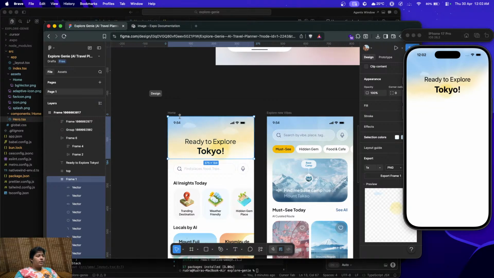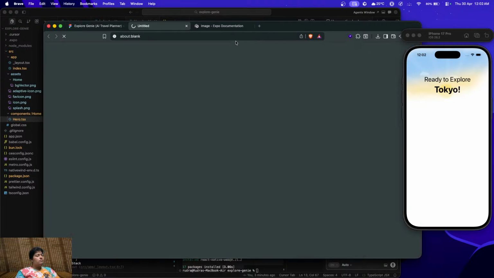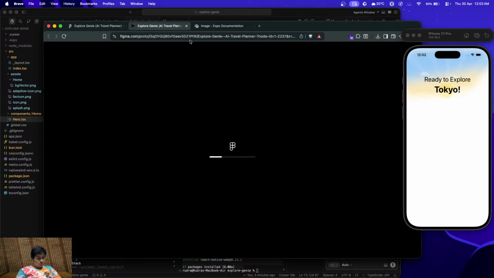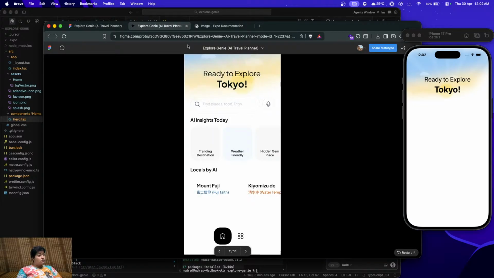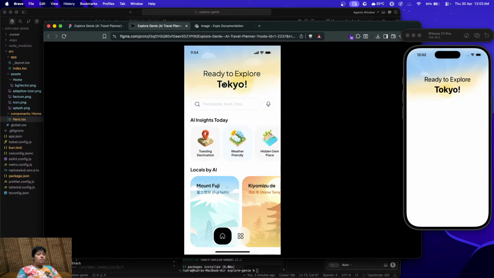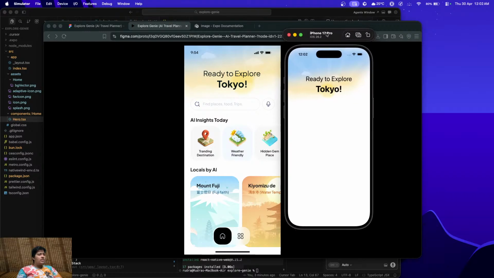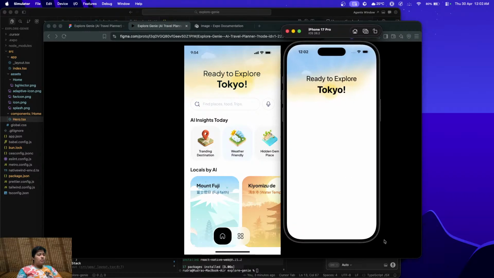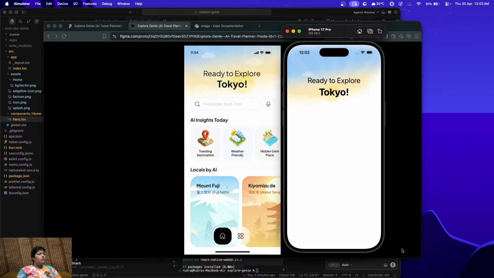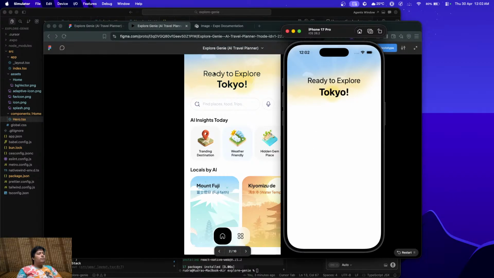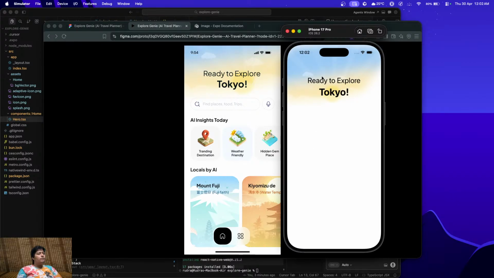Do we have a prototype for this? Yes, we do have a prototype. So I think both of these match to a large extent. I'll try to make it a lot more similar. We need to make "Ready to explore" font a bit better.